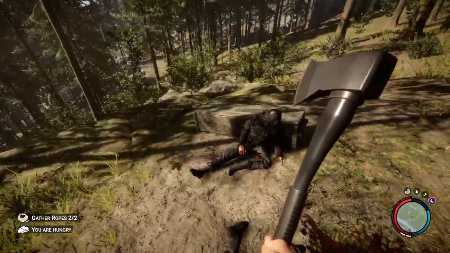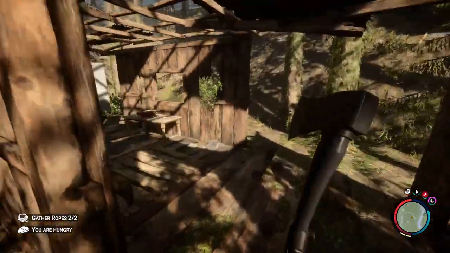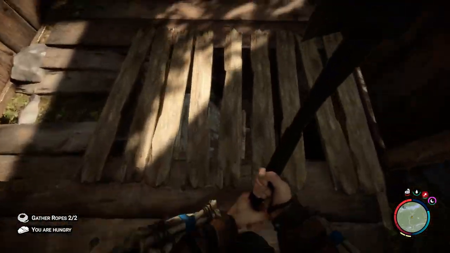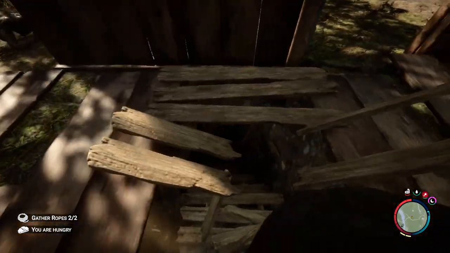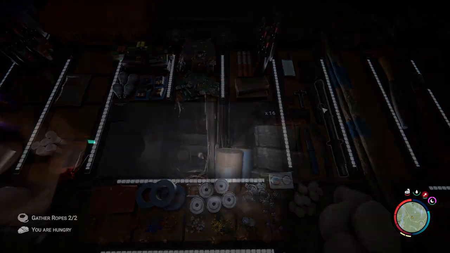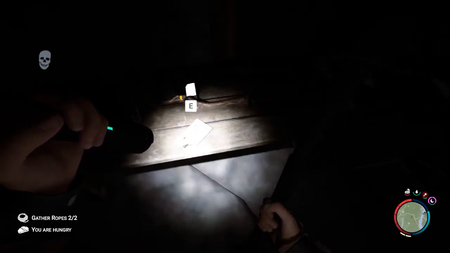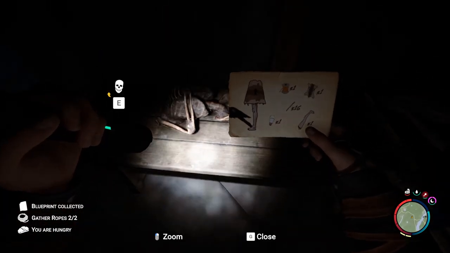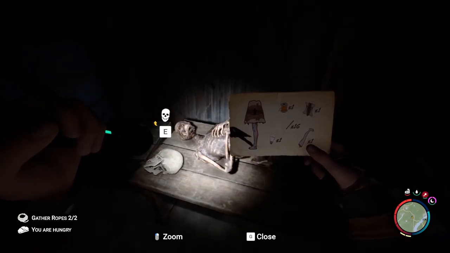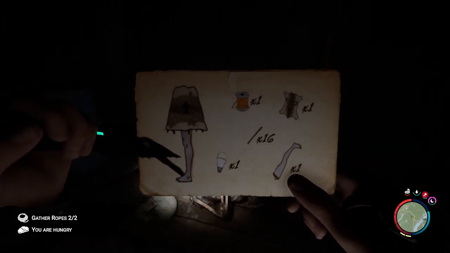There are those mutants over there. Cannibal. Come on! I didn't want that. Oh my god, okay, I didn't see that. A secret cave, alright. Okay, let's put our light on. Okay, somebody on the top, but probably he's not gonna follow me. And what do we have here? Oh, a nice blueprint for a standing lamp, okay. Yeah, human light, alright.